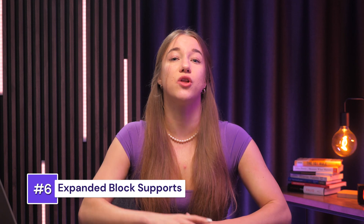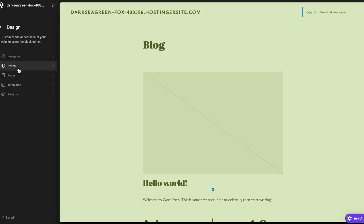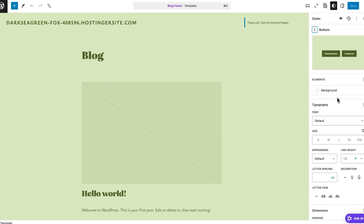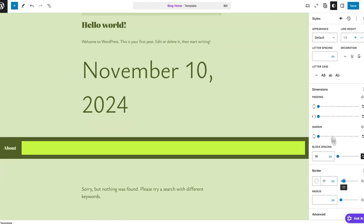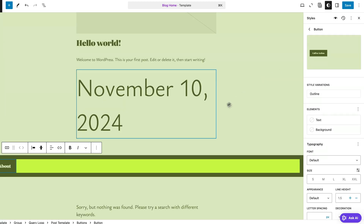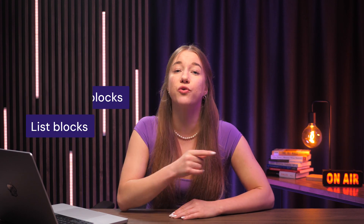WordPress 6.7 now allows even more detailed customization, expanding support options such as the long-requested shadow support for group blocks, borders, and color options to numerous blocks. You'll find these new additions in the site editor — just select the block, go to Styles, and select Blocks. Here you can change the block background color, control dimensions, add a border to the block, adjust its thickness, style, color, and so on. To try adding the group block shadow, select the group block and look for the drop shadow button at the bottom of the style settings — then just pick the type of shadow you want. WordPress 6.7 also now includes group, comment, and list blocks, which give more creative freedom especially for designers and theme developers.